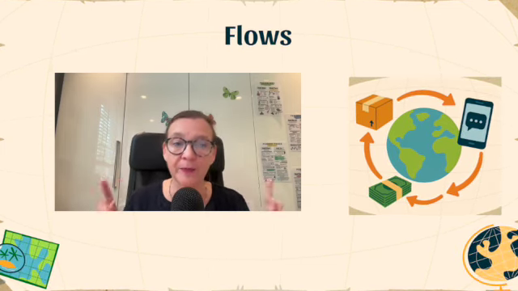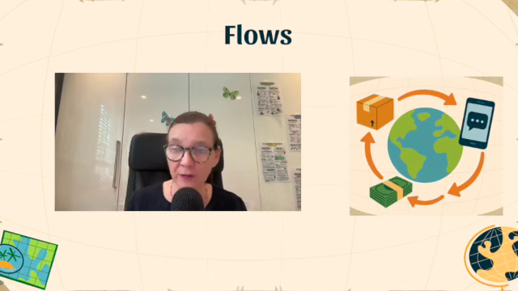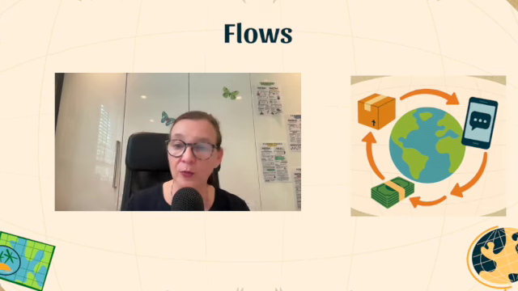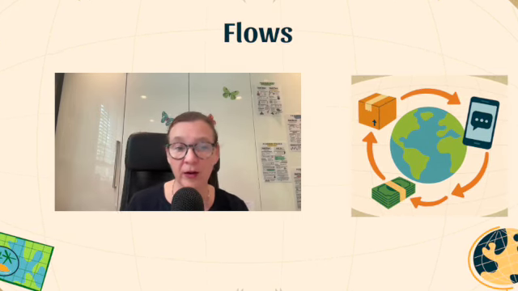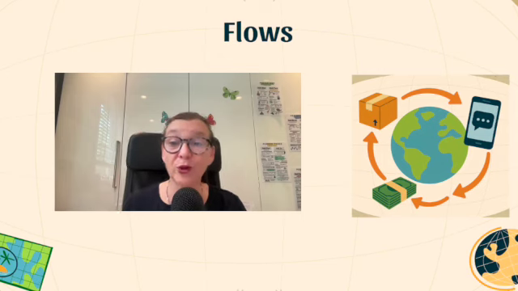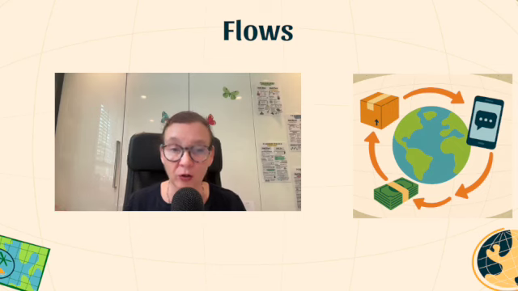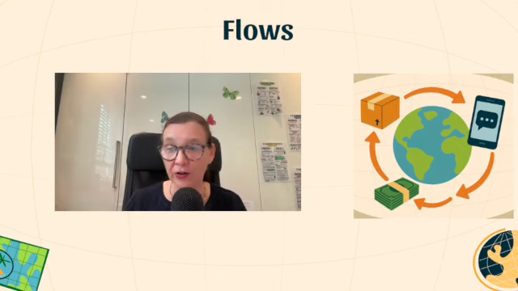So why does this matter? Studying flows helps us understand migration patterns, trade routes, and how culture spreads. It's essential in understanding globalization in the modern world economy. So for example, think about the global flow of smartphones. They're manufactured in Asia and they're shipped to consumers all over the world. That's a flow of goods on a global scale.